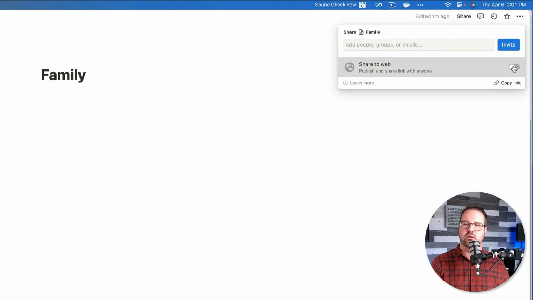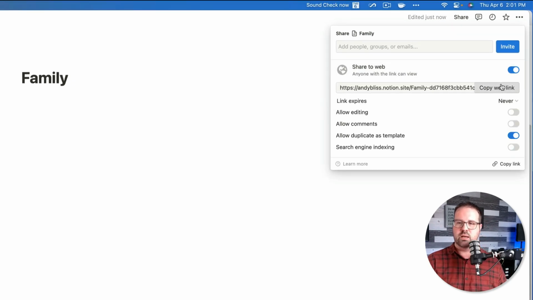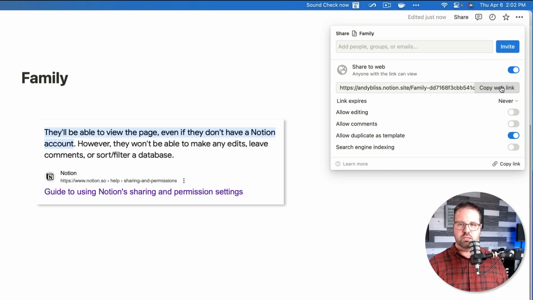Yeah, I am actually not 100% sure whether they need an account or not. It's free if they do. I'm pretty sure some of these can just be public. You just make it share to the web and then copy the web link. Off the top of my head I'm not recalling if they need a free account to log in or not, but I definitely use it as a sharing tool all the time.